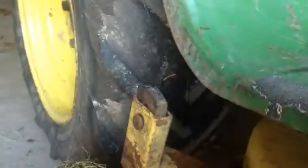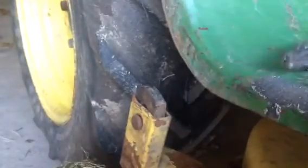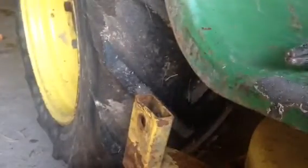Okay, so there's your pin. It's on the back here. Where is it? Right there. It goes in the back. I don't know if you can see it. And then there's actually a, excuse me, guys, there's a pin that comes out and then you're able to drop it. Actually, the wheel comes all the way out, I think. I haven't actually tried it.